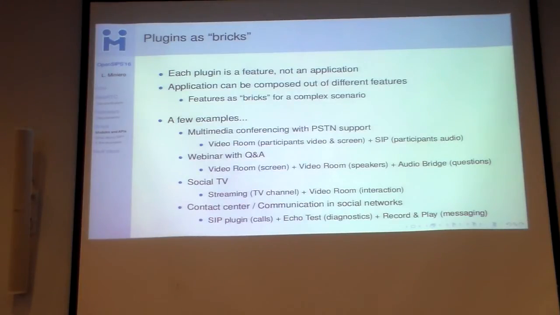You may want to do something like a social TV application, where you use the streaming plugin for the TV channel. Maybe the TV source is coming from an external proprietary application that is not WebRTC compliant, is not RTP compliant, and you may be capturing it with tools like FFmpeg or GStreamer or whatever you want to do. You send it as plain RTP to Janus, and Janus will make sure that it's WebRTC compliant whenever users request it, and that's basically what the streaming plugin does. This allows you to do the streaming part using this kind of plugin, and then maybe you allow people to interact with each other using the video room plugin.